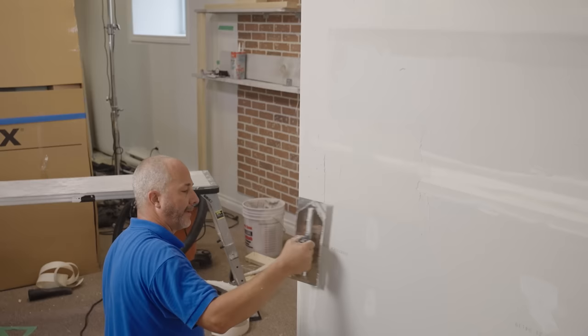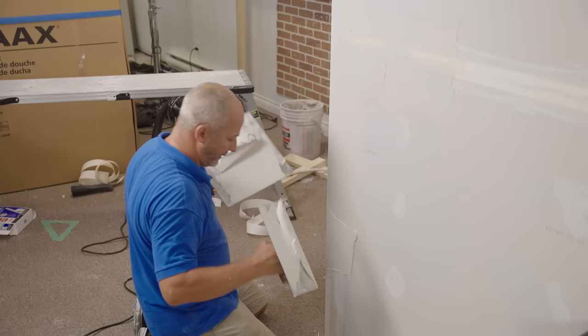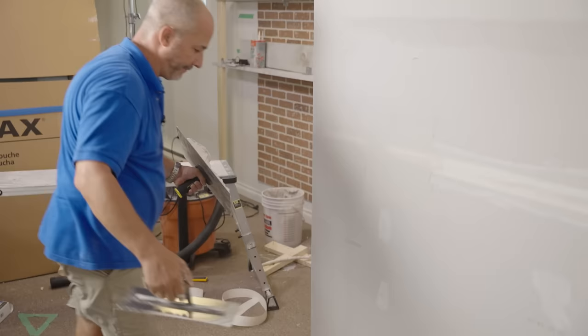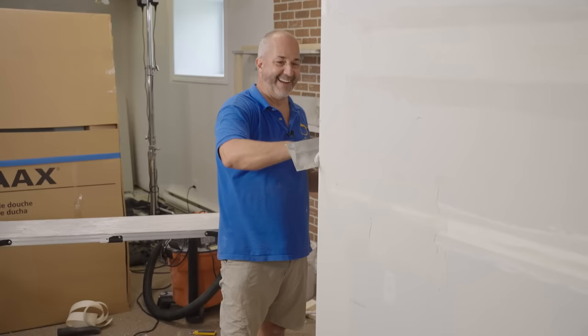And then, see this? You get junk in your mud, you got to get rid of it. Dirty mud is no good to you. Here we go. Well, this is not nice to work with right now, but it's still better than nothing. I hate throwing things in the garbage. All right, here we go. We're gonna throw the fan back on because it is really hot. I am getting too old for this.